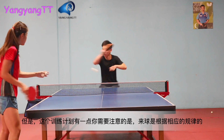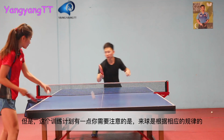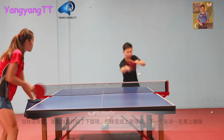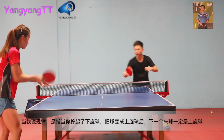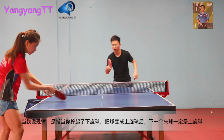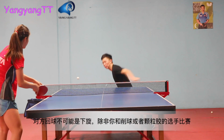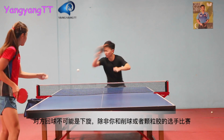But one important thing of this exercise you have to be aware of is, all the balls follow the rules. When I say rules, it means when you flick the underspin ball and turn it to topspin, the next coming ball must be topspin. It wouldn't be an underspin unless you're playing with a chopper or pips player.